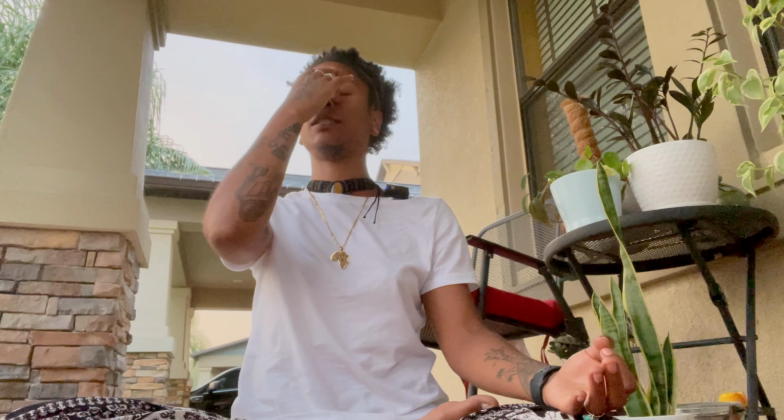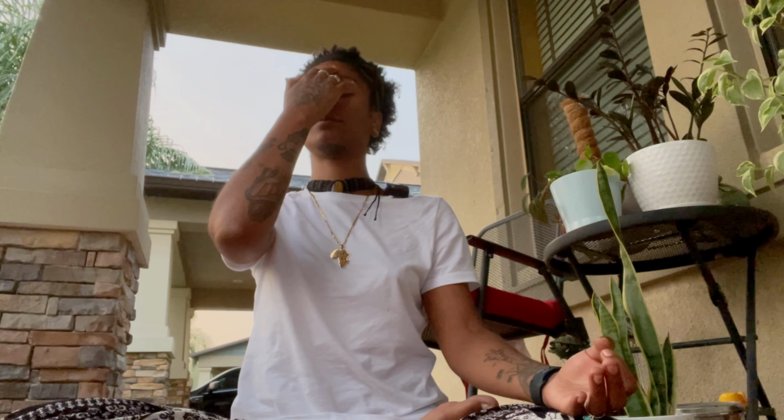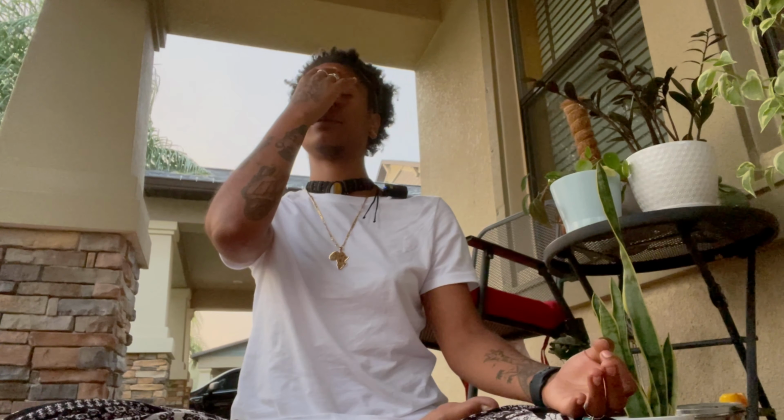Blocking off your right nostril, we'll start with the left. Inhale slowly into your left nostril. Close the left nostril, exhale through the right. Inhale through your right nostril. Blocking off the right nostril, exhale through your left nostril. That completes round one. We'll complete four rounds.